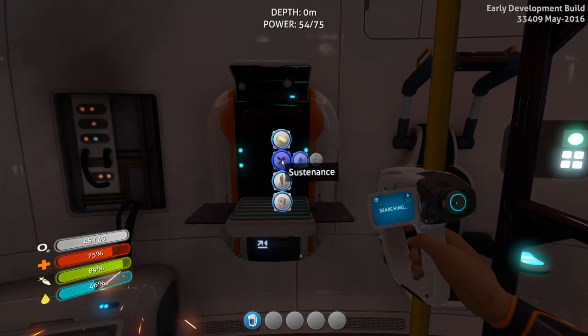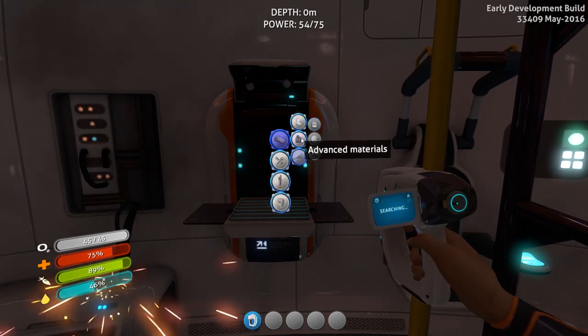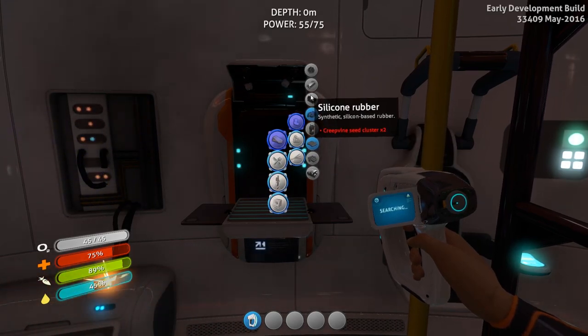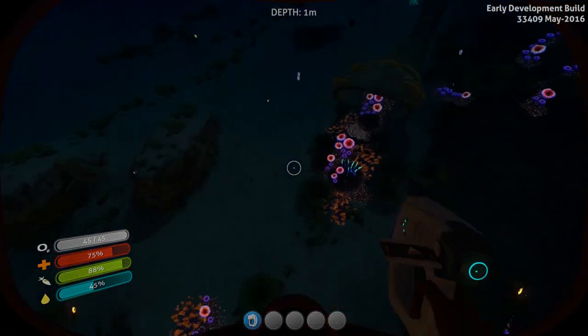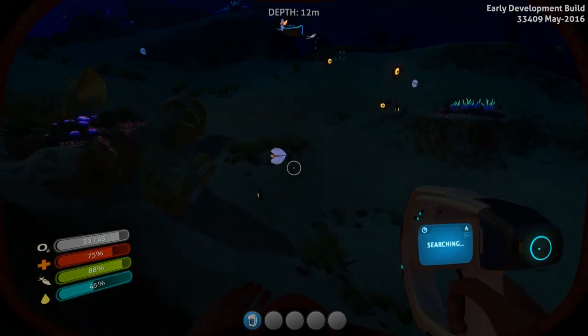I don't know where the lubricant is made, to be perfectly honest with you. Uranium, synthetic fibers, benzene, magnesium, bleach, silicon rubber, creep vine clusters. All right, so we might have to do a little bit more exploring before we get into anything else there. I'm just kind of looking around a little bit.